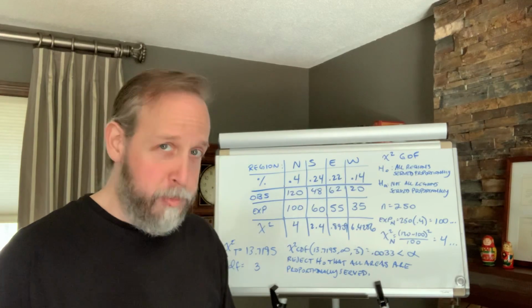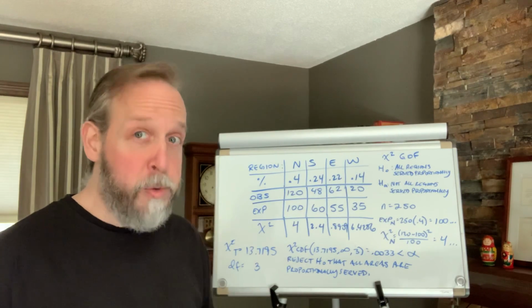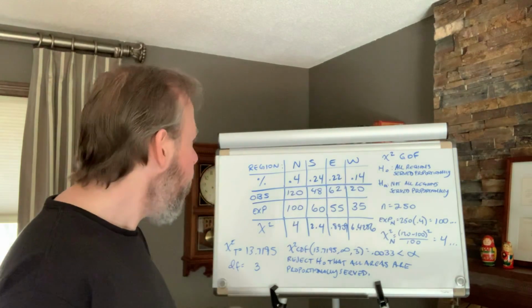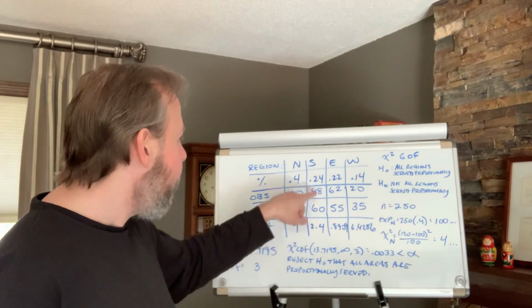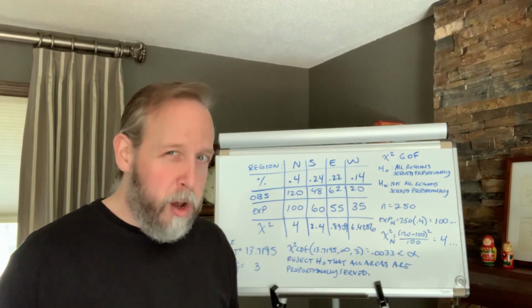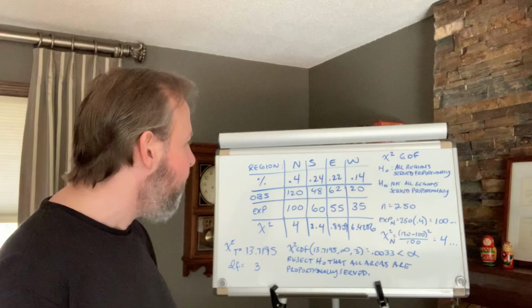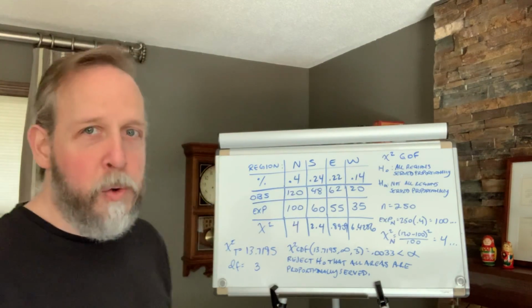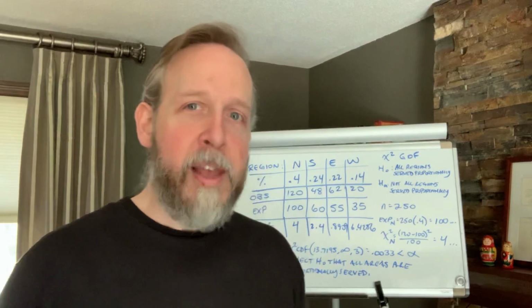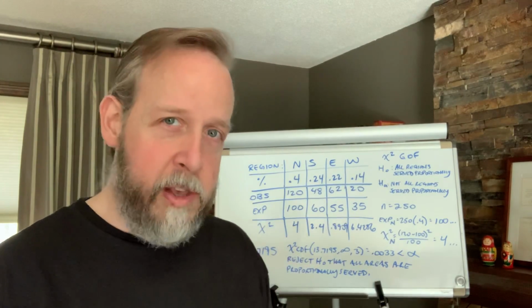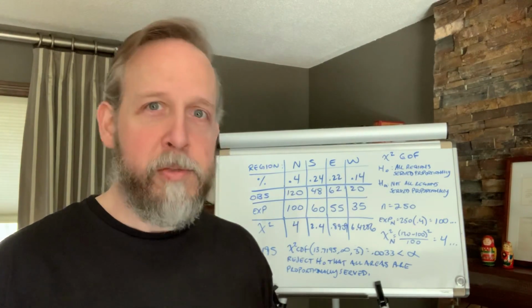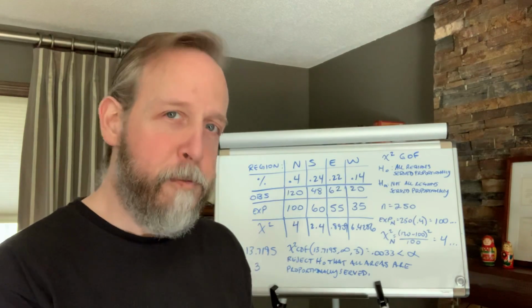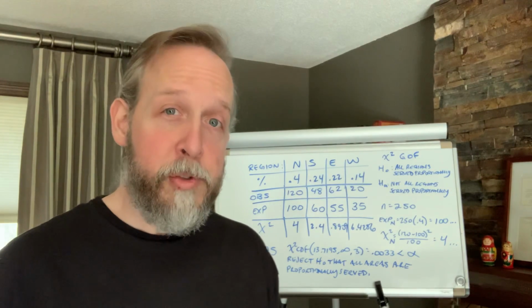There's plenty of people from the north. The store is probably located in the north region. The south, I expected 60, I got 48. It's also somewhat underserved. So my guess is that this store is probably in the northeast, and we need a new store. Where should it be placed? In the southwest area of Kingston. That's going to give us the best results. It's going to serve the underserved population. That's the result they're looking for.